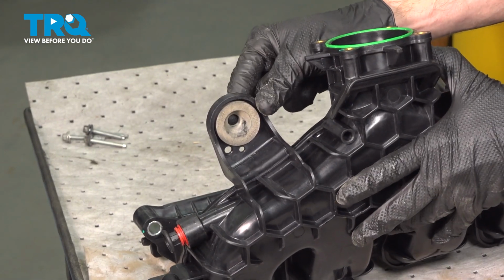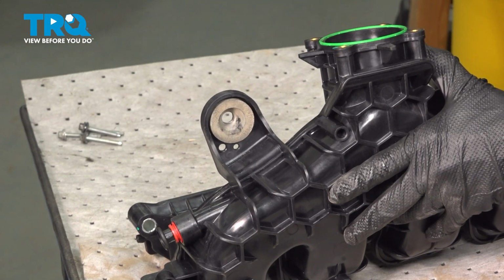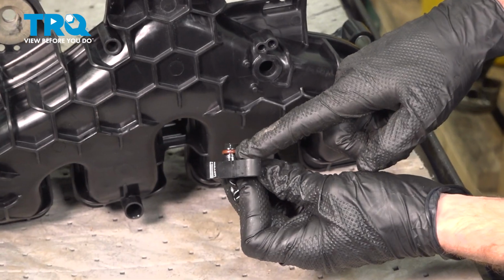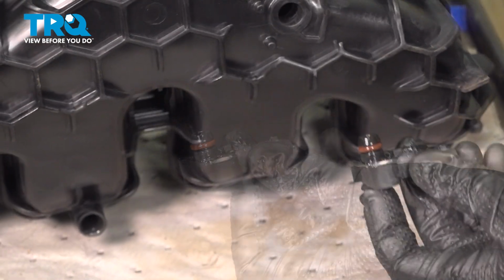Once you feel as though you have it in position, go ahead from the backside and try pressing it out. We do want to confirm it's properly secured in place. Now it's time for the map sensor. Clean and inspect the seal and apply a little bit of clean motor oil just around that O-ring seal.